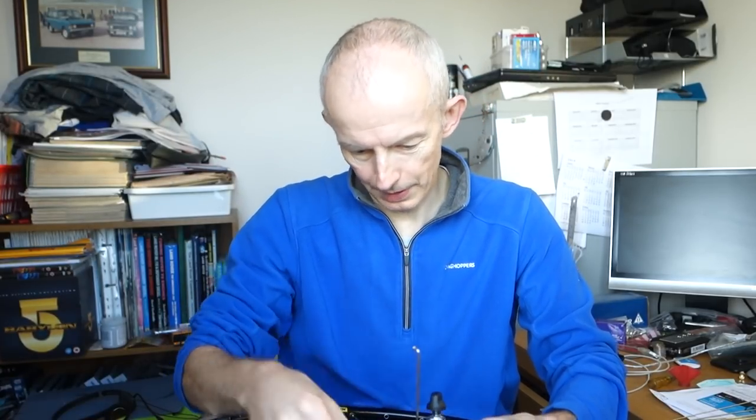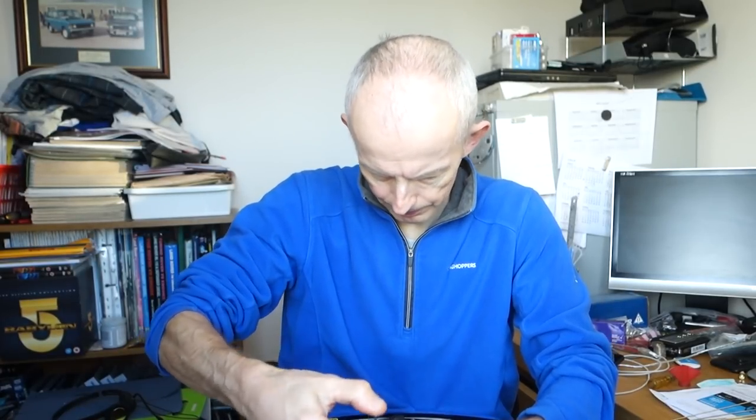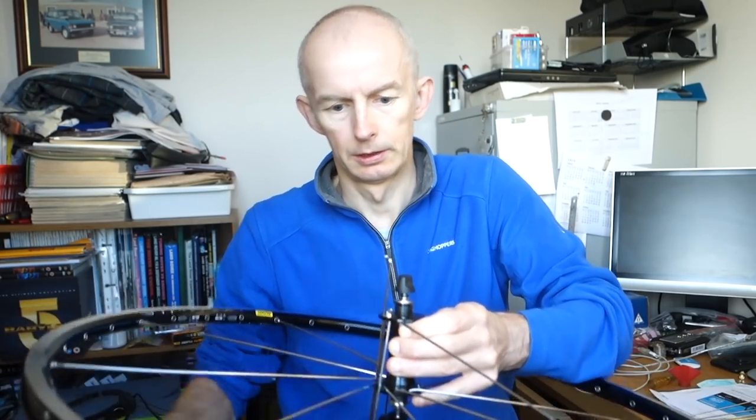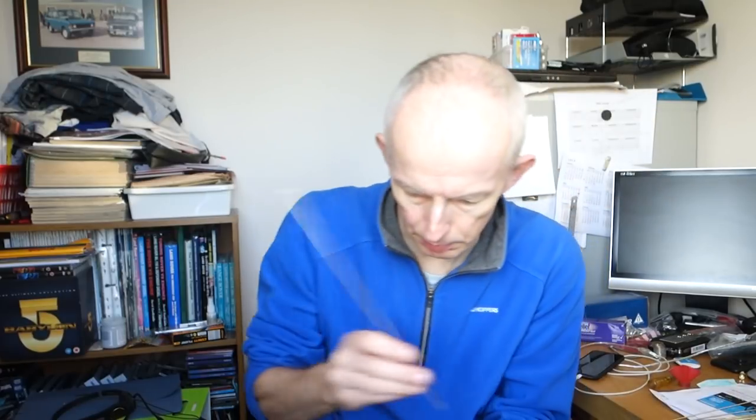They're a bit awkward to get through, I think I said this before, because of the thicker spokes. So that isn't just easily dropping in. Come on. There we go. It's gone now. Pick up the other two that I dropped. I'm sure I counted 8 spokes. Must have been missing one. There we go. Right, so we've put the first one in.